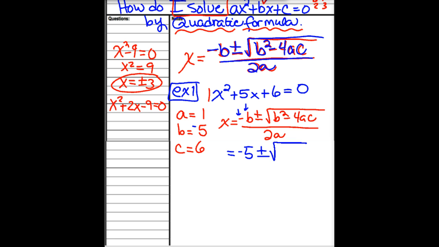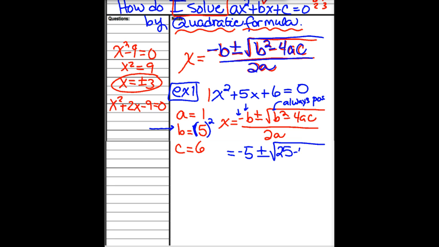Plus or minus the square root of b, which was 5, squared. 5 squared is 25. FYI, it'll really frustrate me if you come up to me with your homework and I look under that root and see a negative under there, because no matter what you square, even if b had been a negative 5, a negative times a negative is a positive. So you should never, ever lead with a negative under that root. No matter what, when we square b, it will be positive.